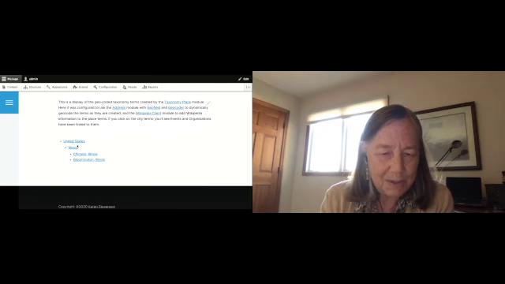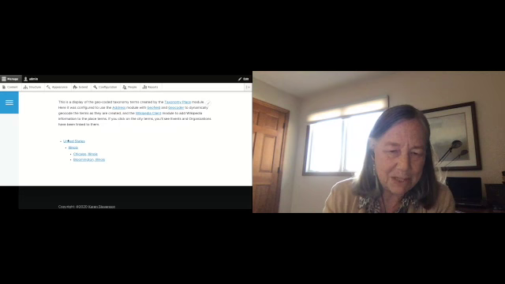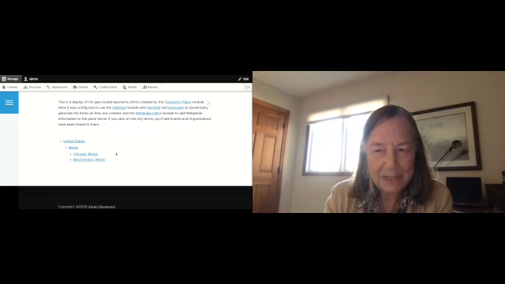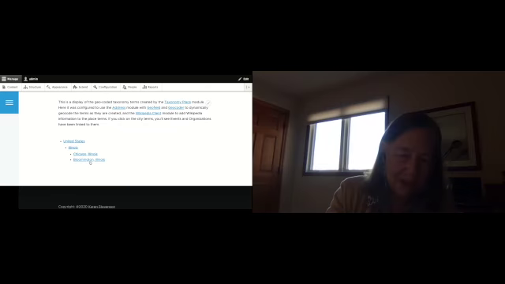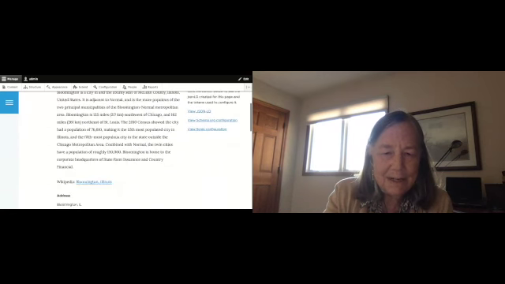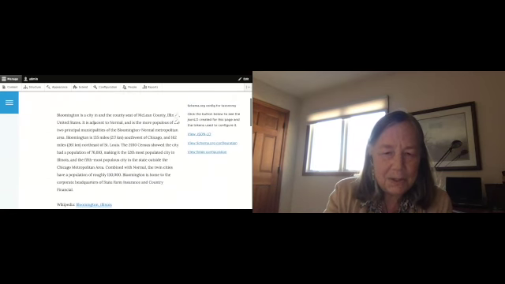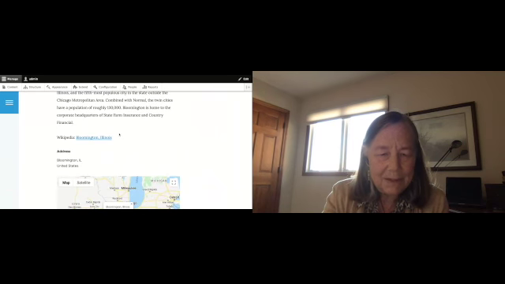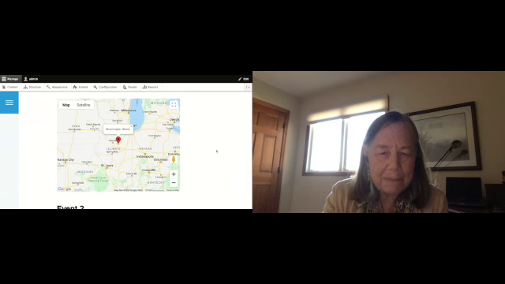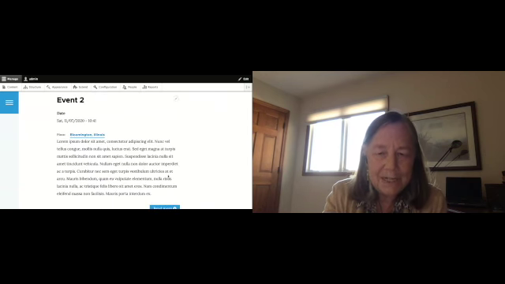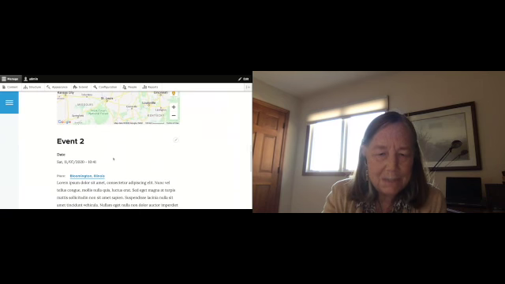And this tree representation is where the Views Tree module comes in. So this is a view created using Views Tree that shows the hierarchy of my taxonomy terms. And then I can select one of them, and you can see that here's a description that was pulled out of Wikipedia, and a link to the Wikipedia page. Here's a map of the place that was created using the geofield map. And then here's my content that is linked to this place.